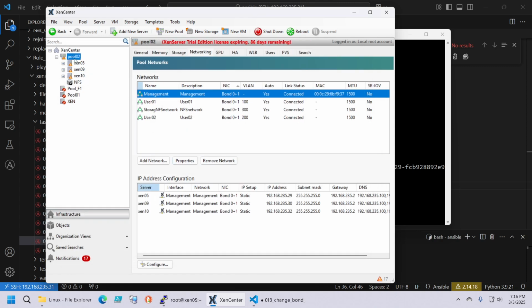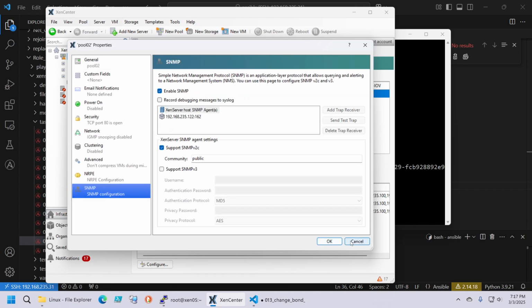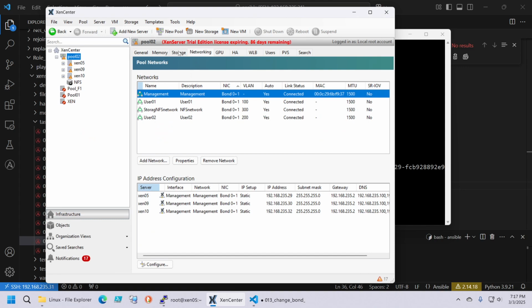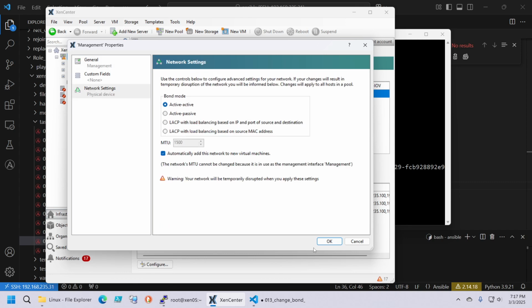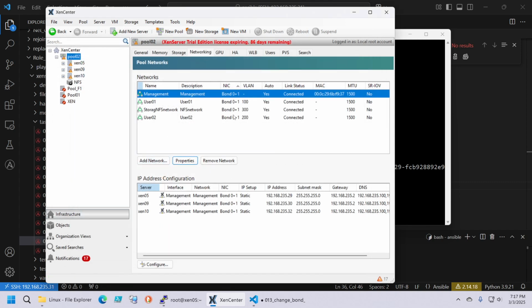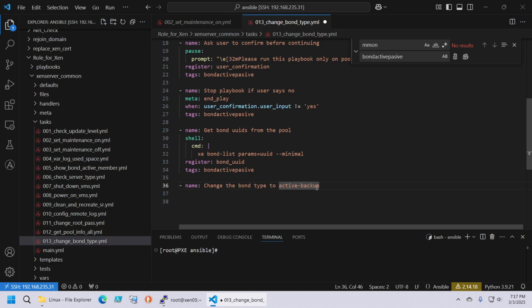Okay, let's change this back to active backup so that we have something to change. To active, sorry, where is it? Properties. To active, because we will need to change it to active passive. Okay, let's remain with active passive.